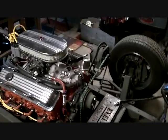I like the Jaguar. Or we get an Eagle for the hood. Keep it Chevy. It's not a Jaguar. You're right. We'll keep it Chevy.